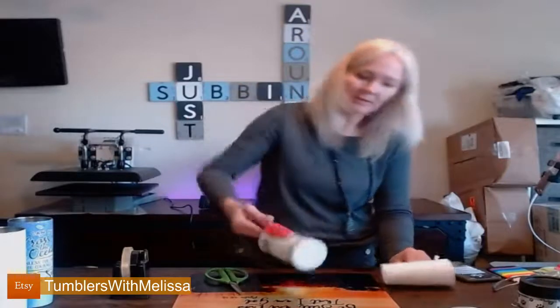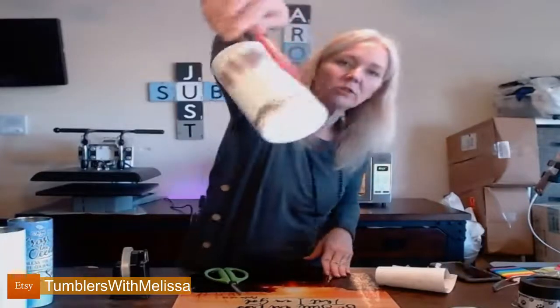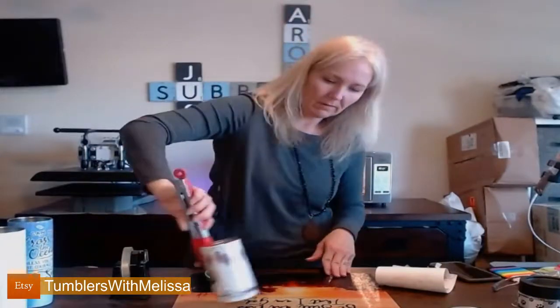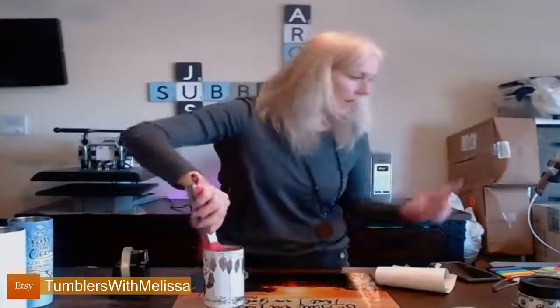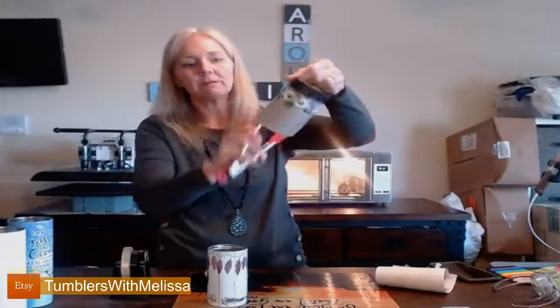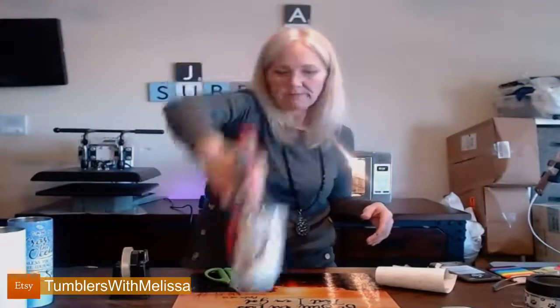So some of you were saying you're having a hard time with the sippy cups because of that bottom. The silicone bands really, really help with that. Look, there's no ghosting at all. Same thing with around the top. And I was having a really bad issue with the can koozies because of that little dip. No more. The silicone bands really help with that. They're worth, I don't even know what I paid, $8 or whatever. And when Tamara carries them, they'll be worth every penny.